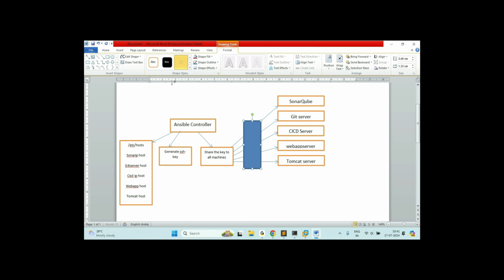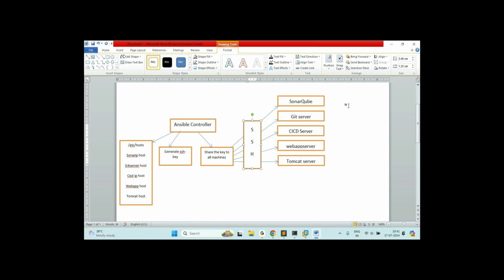This Ansible controller works over SSH, Secure Shell, so we need to configure this. This is the first step, the first process.